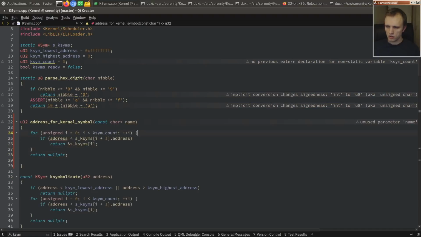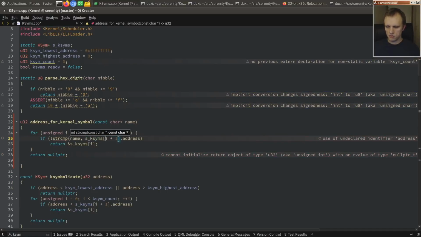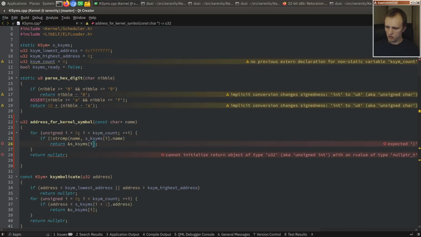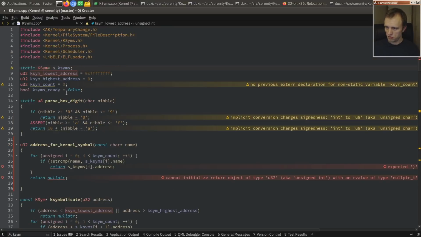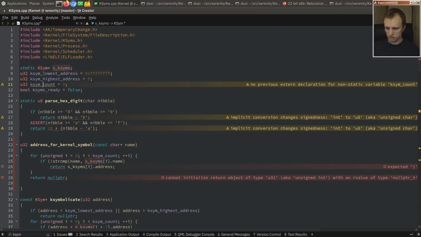We'll just walk all of our ksyms. Say if strcmp name ksyms i dot name, return ksyms i dot address. What's actually there? I forget what's in there. Dot address. Right? Expected paren.